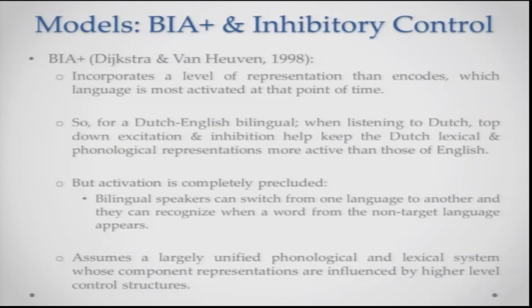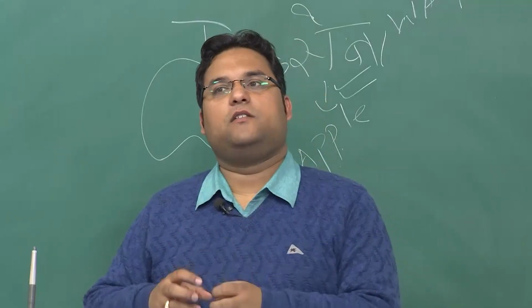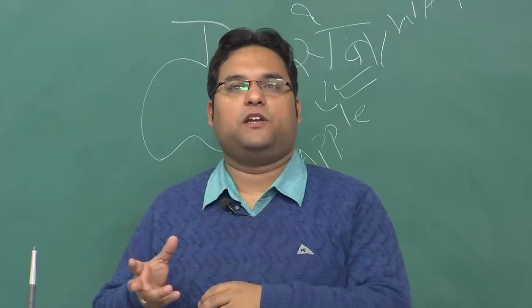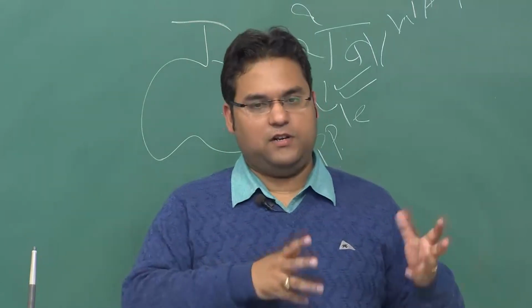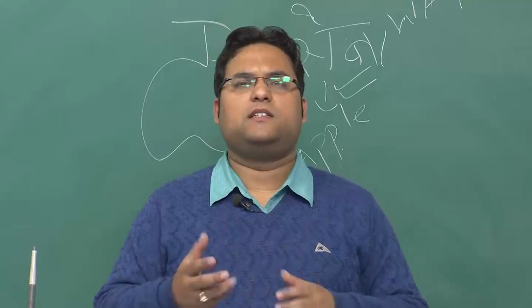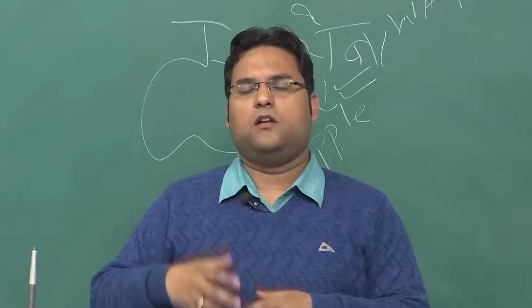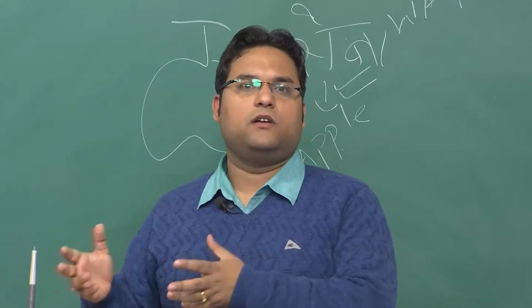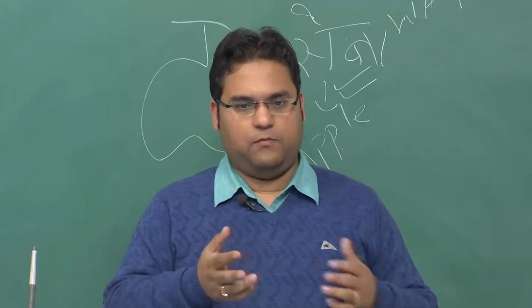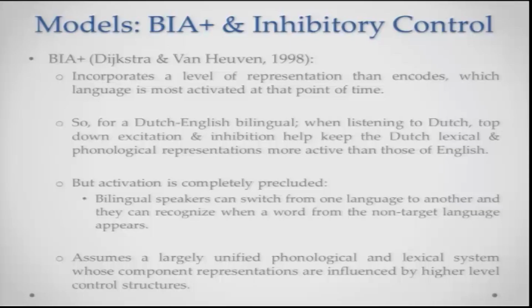For this, basically, there are different kinds of models proposed for control of languages. This is basically the reason for asymmetric suppression. So, they found this asymmetric suppression, and this was a very interesting finding that governed a lot of consequent research on language switching in bilingualism. Because this is there, they also eventually came up with particular kinds of models that were talking about control of the two languages in bilingualism.